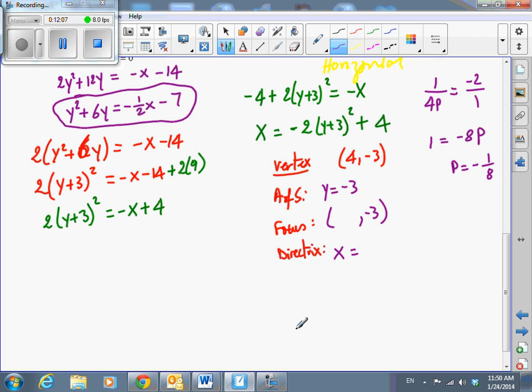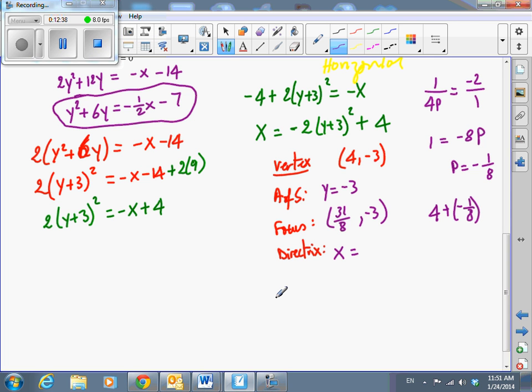Now, because it's a fraction doesn't mean it's impossible. You have the calculator. So what I want you to do on your calculator is 4 plus -1/8 in math fraction mode. You should get 31/8. -1/8 is my P. So I do 4 plus -1/8. Do you get 31/8? Yeah.